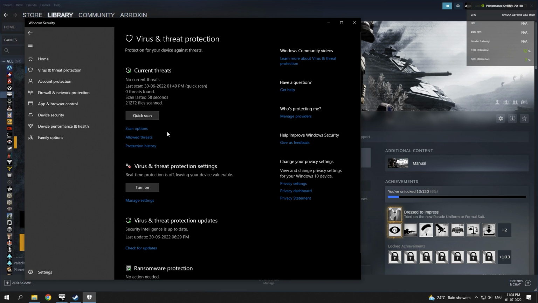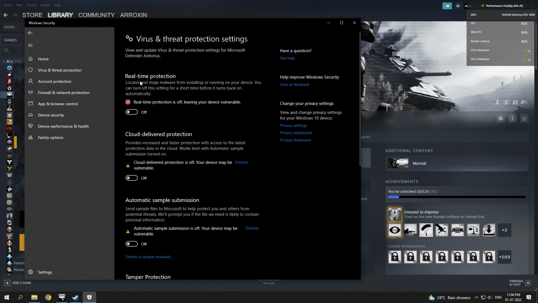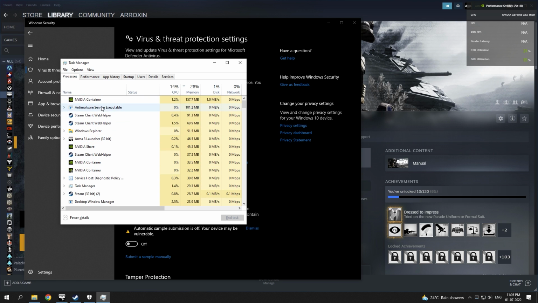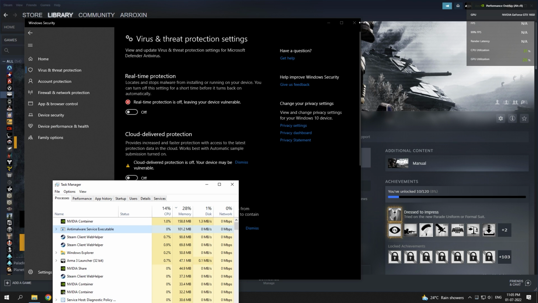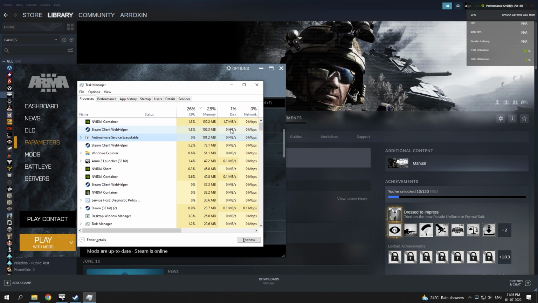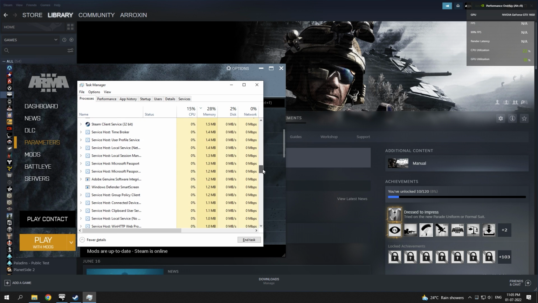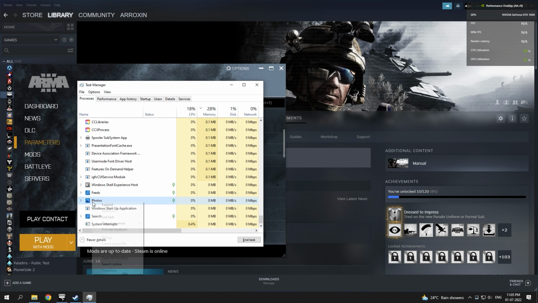Okay, so the next thing that you want to do is go to your Defender. Now this is an important step. If you go to your Defender, you must turn off the real-time protection, because why is that? This thing always runs in the background. It might spike up something like this. See, this now is using over 100 megabytes of RAM out of my 16 GB. So make sure you turn off this Defender, and make sure you have no programs running in the background, for example, Adobe stuff like Creative Cloud and all those. Let's see, Photos is running, you can always exit that, and make sure everything is clean.